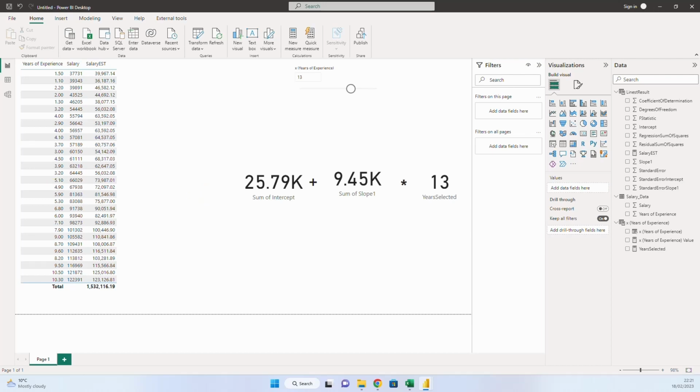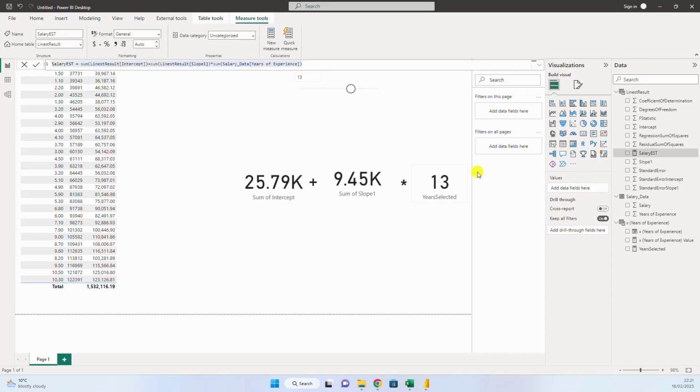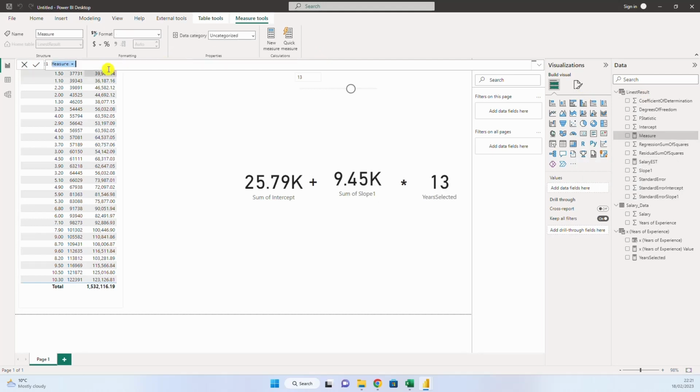Now here we will put the predicted salary to have this equation completed. How do we do this? Practically, we will create another salary estimated, but it will not be based on this column years of experience, but on this one. Let's do this. So we copy the measure salary est and create a new measure. Let's call it salary est 2.